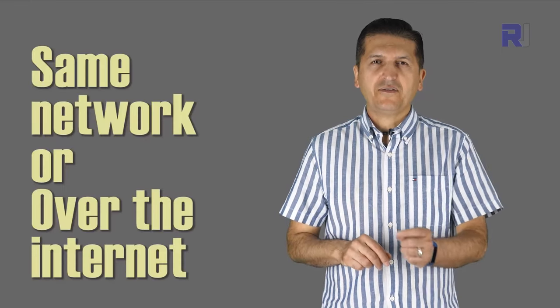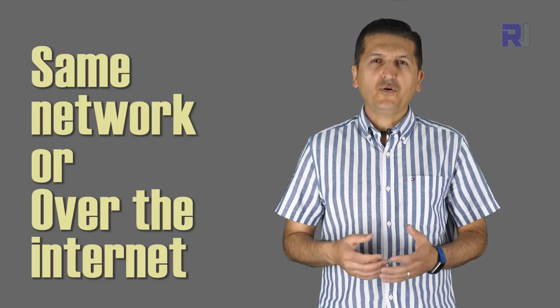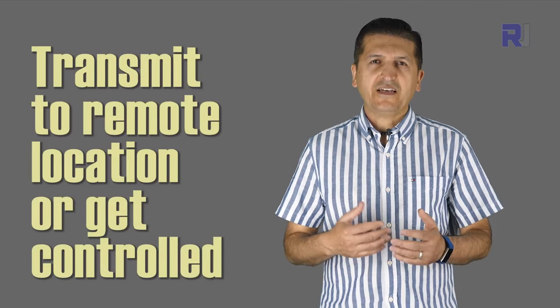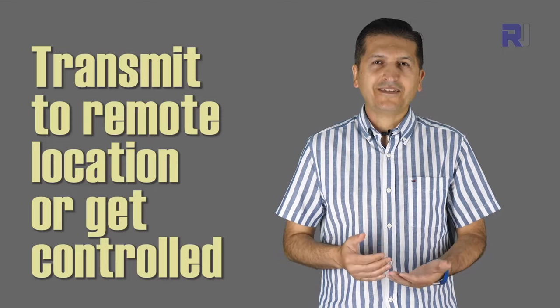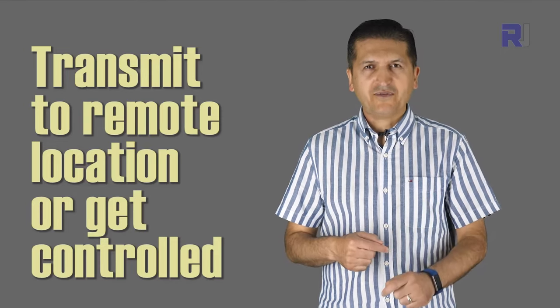You can connect devices wirelessly through Wi-Fi, either within the same network in the same environment or over the internet to a remote location. So for example, you can send temperature, the position of something, a sensor, whatever value you have, and transmit it continuously or at a certain interval, whatever way you program it. And also you can send information from outside or within the network back to the microcontroller.